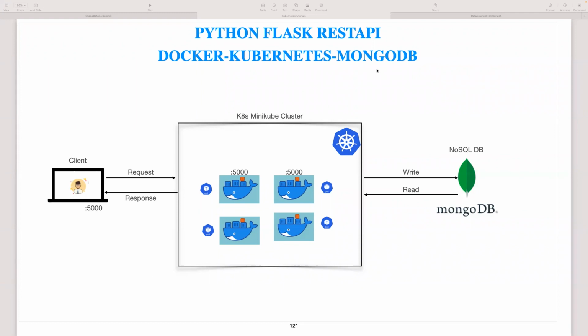This video, we are going to build a RESTful API with Docker, Kubernetes, and MongoDB. As you can see, the MongoDB is in the cloud. It's going to be hosted in the cloud. And we are going to be using a Minikube Kubernetes cluster to Dockerize our application and host it inside a single node cluster on our local machine. And the client is going to port forward the service to his local computer and then make those requests to the endpoint. Basically, that is what we are going to be building.